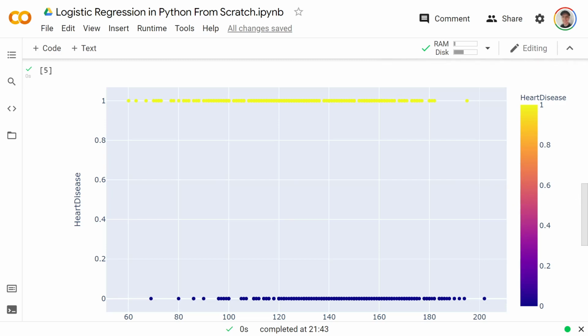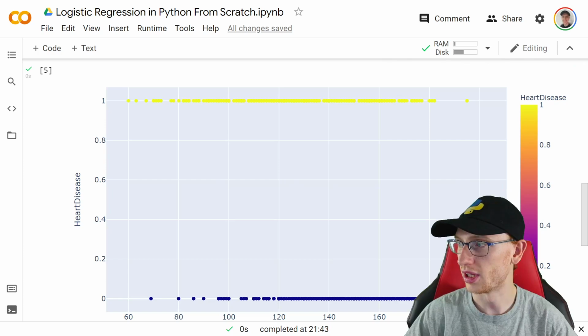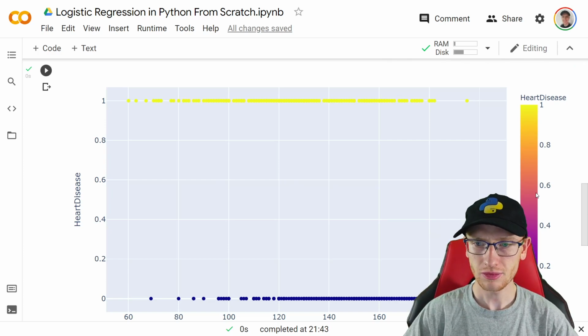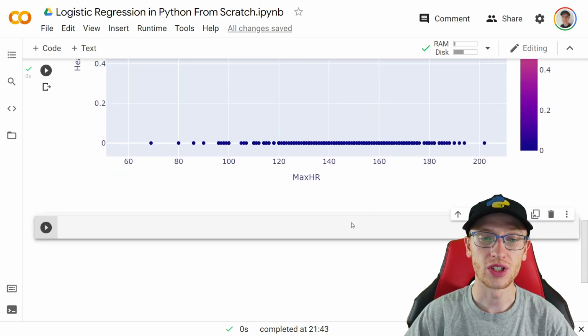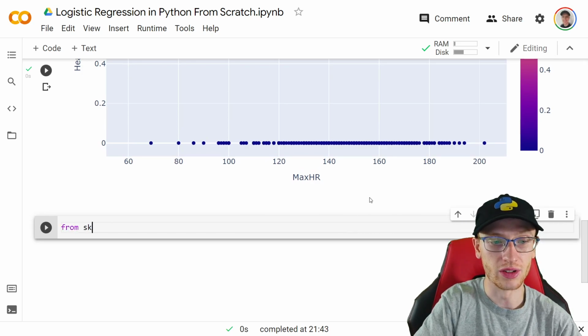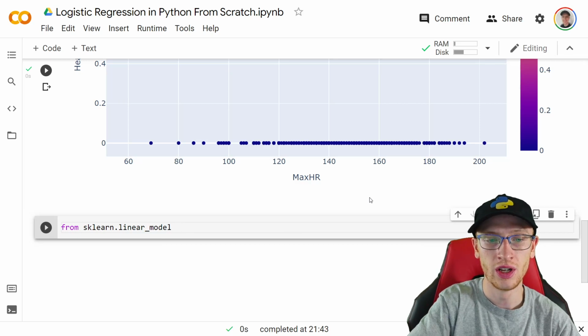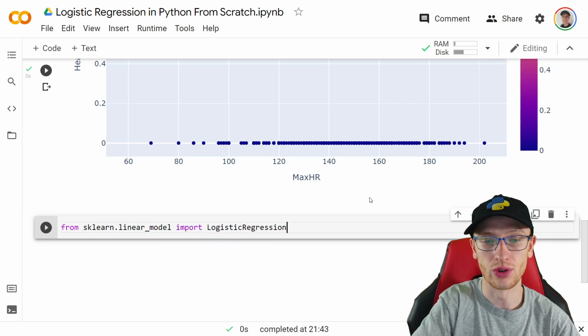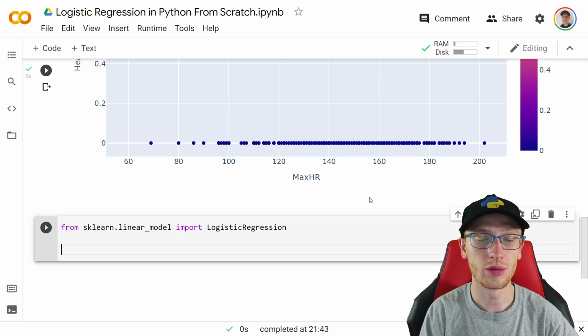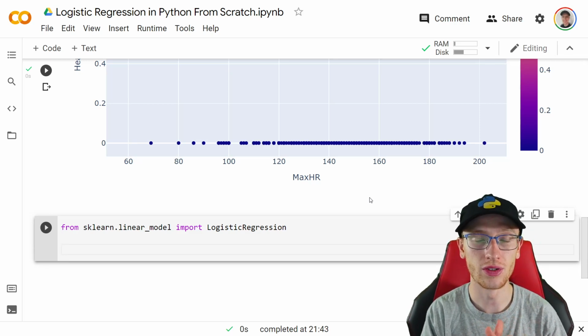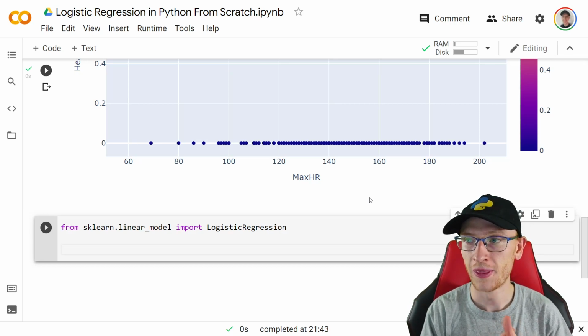Now, firstly, I'm going to bring myself back. As well, we're going to do from Scikit-Learn. So from sklearn.linear_model, it's technically a linear model, it's kind of weird, import LogisticRegression. Okay, so what we're doing now is Scikit-Learn. We're not implementing from scratch. I'm just showing you how you would do this so you understand what's going on.